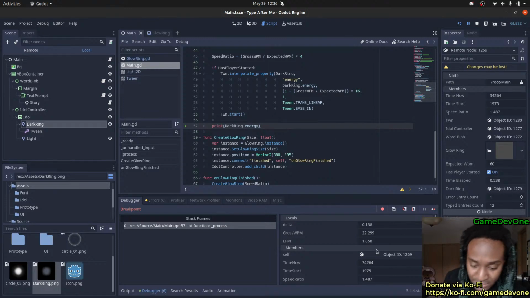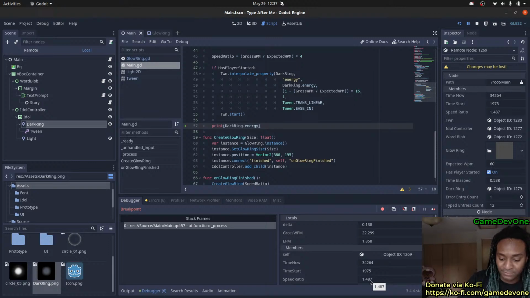To get that, I gotta check the gross words per minute and expected words per minute. So that might be above 1. Yeah, because the speed ratio is above 1.